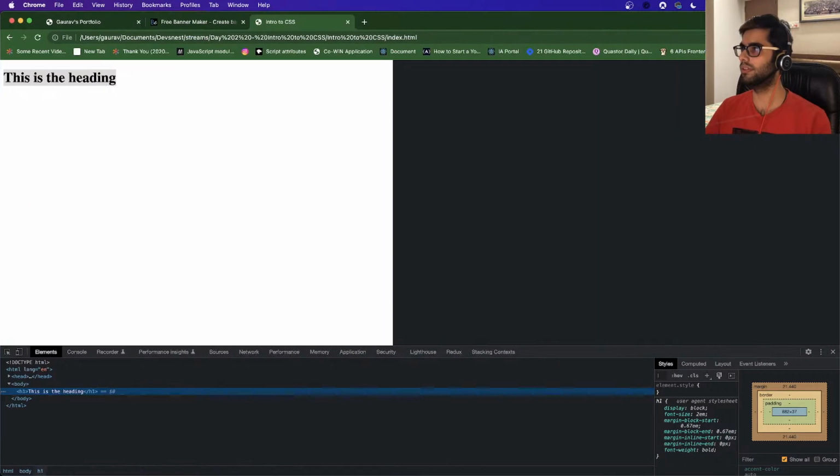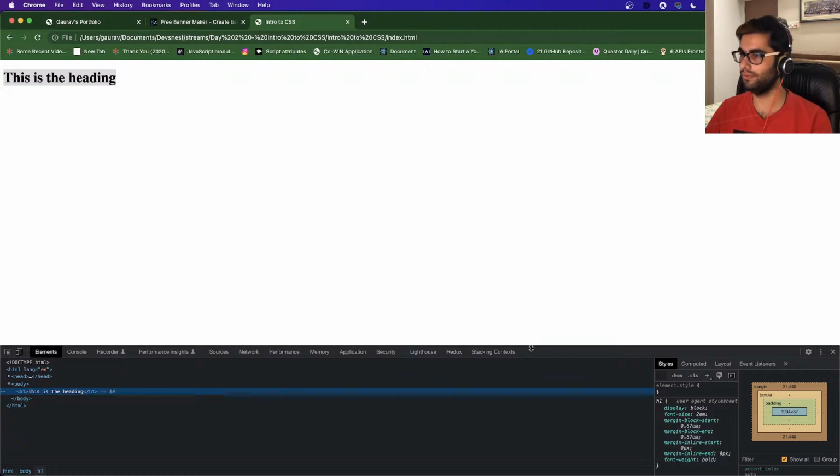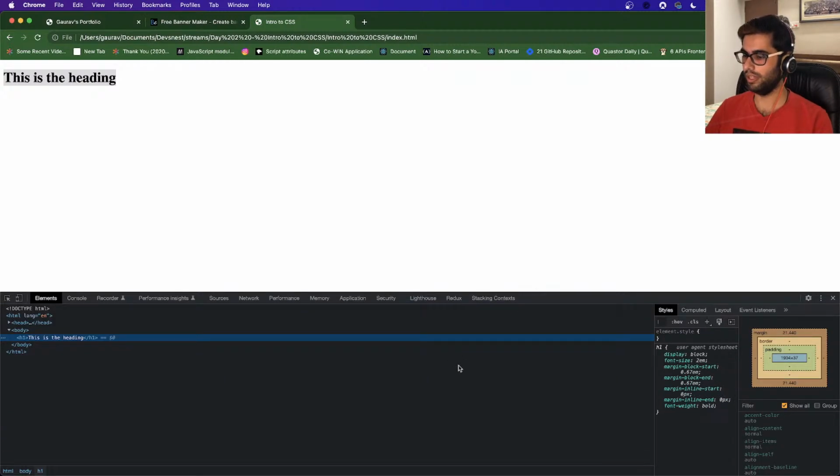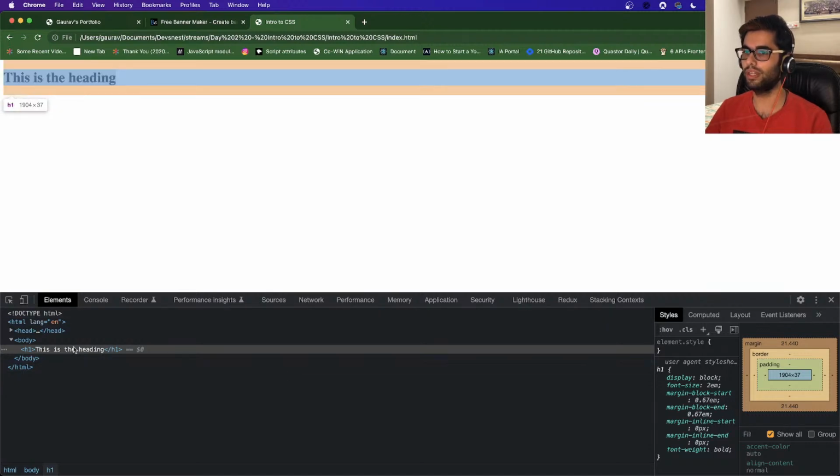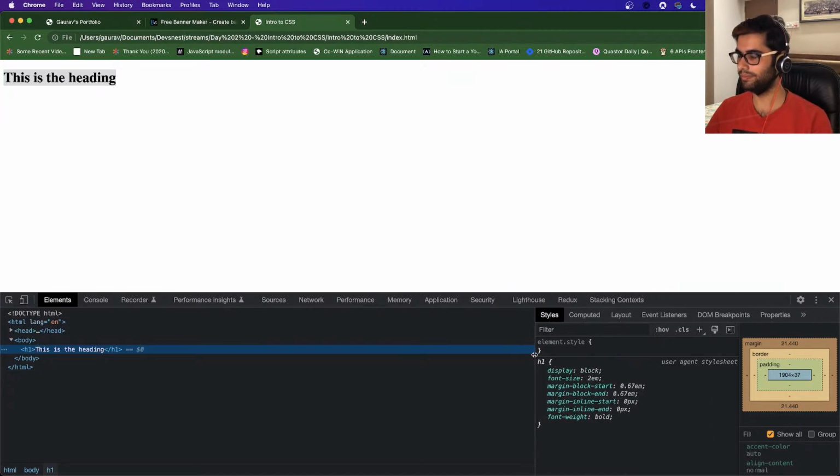Let me just increase the size of this, and let's zoom slightly so that you guys can view it clearly. If you see this area, in the elements tab, in the styles section, there's already some styling applied to the heading element.